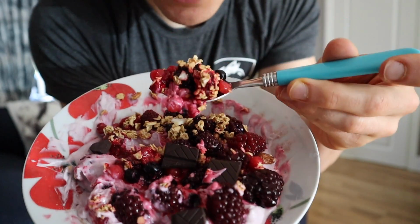So even though I am a huge fan of voluminous meals, and this is definitely very voluminous, not every single decision you have to make has to be about what's low in calories, what's high in protein, what's voluminous. I genuinely never want this to end.